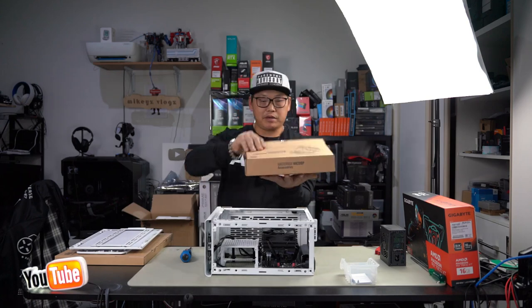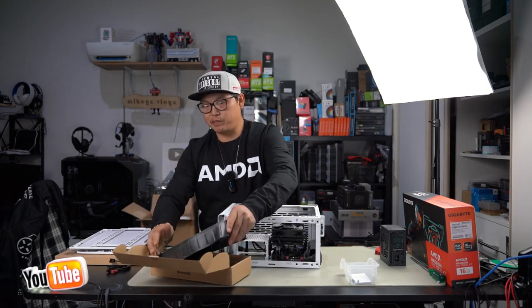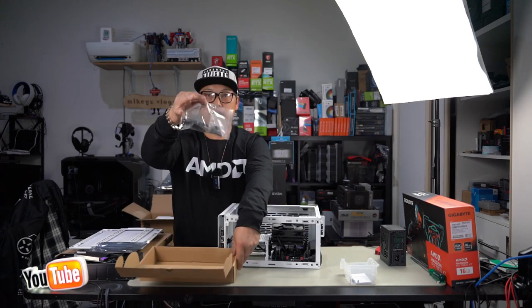Let's go into our kit box. Straight away, we've got our fan splitter cable and our two 120 millimeter fans with blade protectors. Of course, your PCIe riser cable or your other parts that you're going to need.